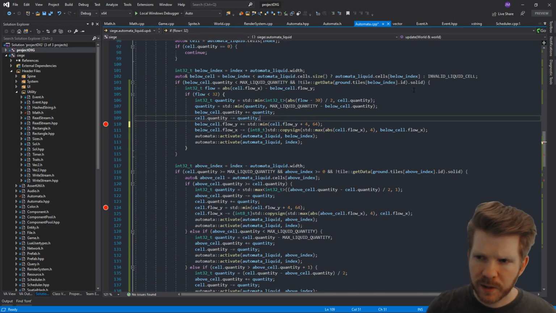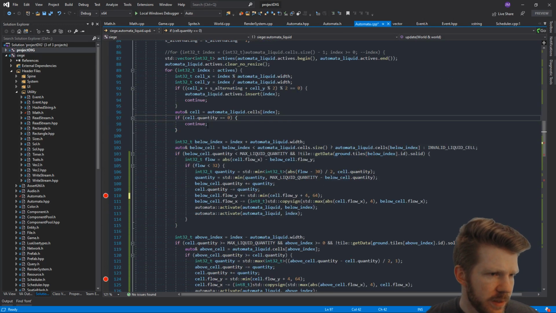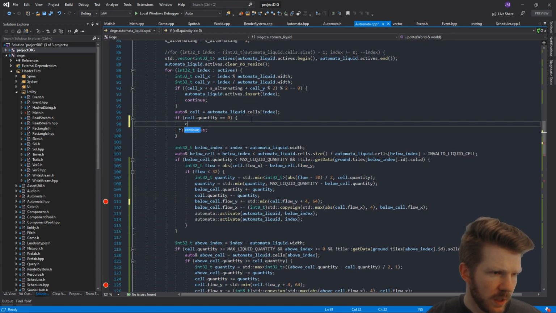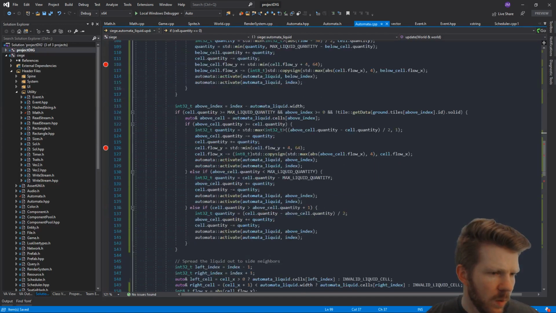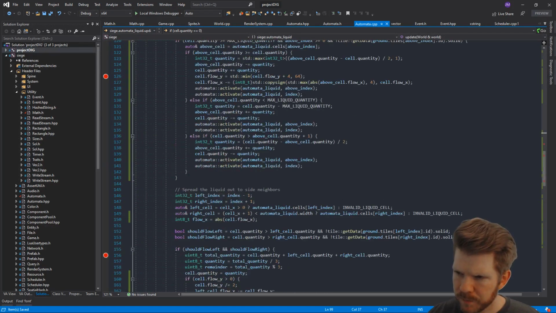I think one thing we need to do is say, if we ever hit a cell that has 0, I don't know if this is what we want, but I think this will work. Just say the cell flow x should be equal to 0 as well as the flow y. I don't know if this might be wrong. What we might want to do is have a check at the end or something.